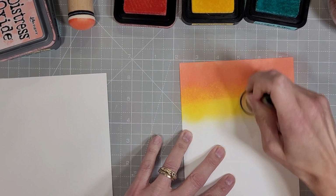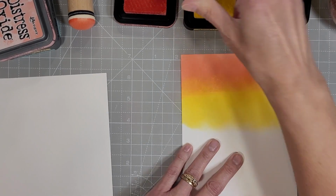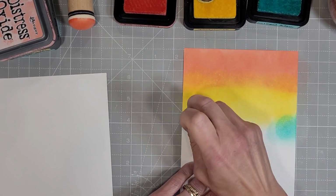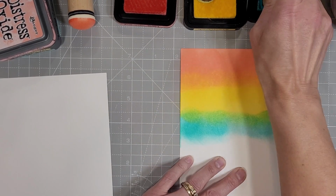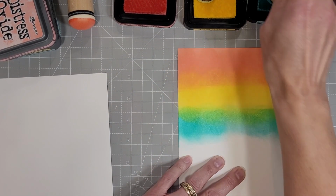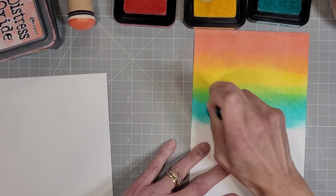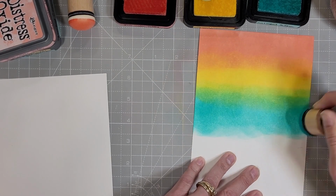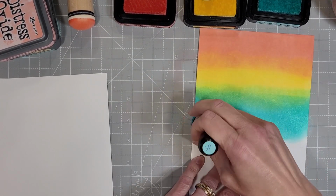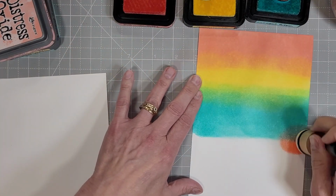The Distress inks are more vibrant than the Oxides, but I wanted you to see how both formulas perform, creating this beautiful rainbow background. I do get a nice purple that doesn't look so great when you first put it down. When you combine the Salvaged Patina and the Saltwater Taffy, it looks a little grungy, but it does brighten up and become a purple and not a brown.